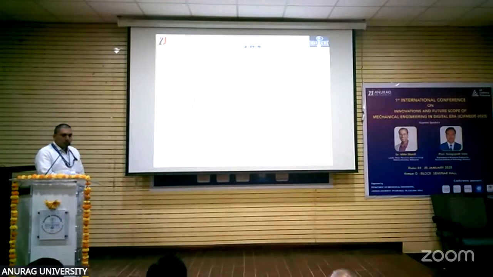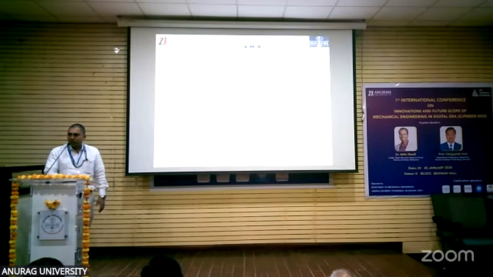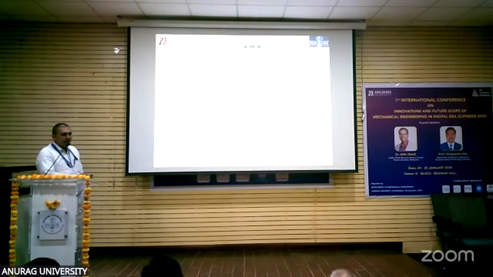When we go to results and discussions, the annual performance of the PV system is shown in this slide. The daily energy varied from 12 kilowatt hour to 210 kilowatt hour in the year 2023. The maximum we received was on 12th April 2023, which was 210 kilowatt hour, and the minimum value was observed on December 4th, 2023.